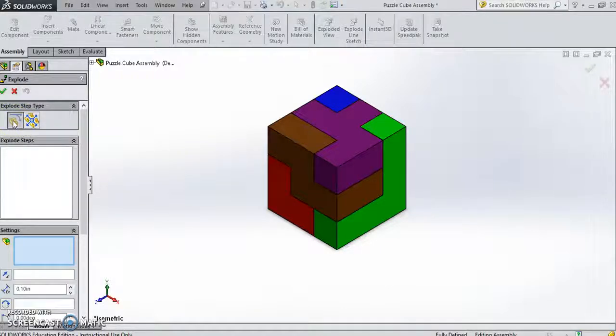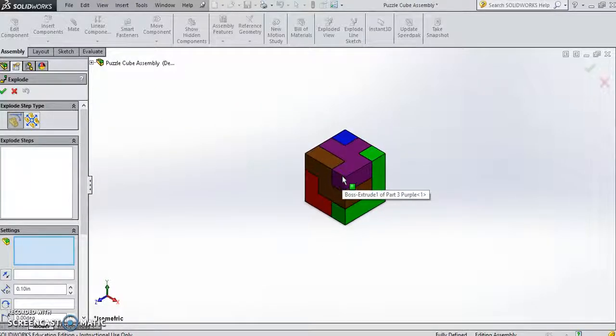So what you need to do here is think through how you would actually take this apart. This is a computer, and a computer right now doesn't realize that these are just fake pieces. In real life, they would be wooden pieces, and wooden pieces can't pass through one another. On a computer, since they are fake pieces, they can pass through one another, however. So you need to think this through and make it believable. Okay? What I'm going to do is zoom out a little bit so I have some room to work.